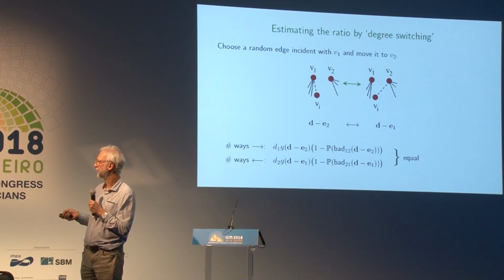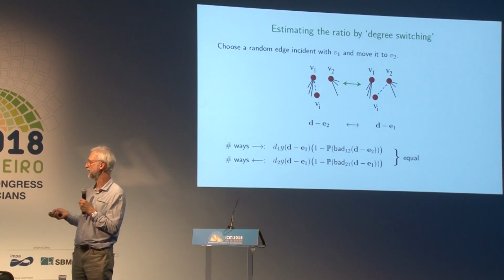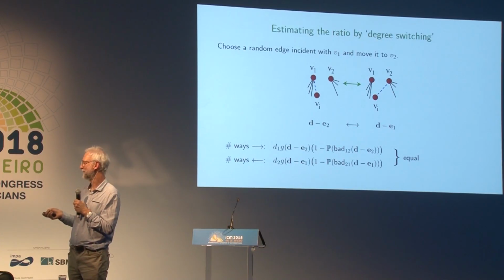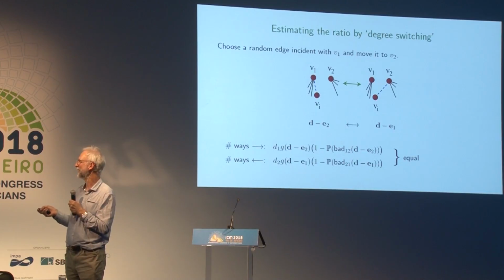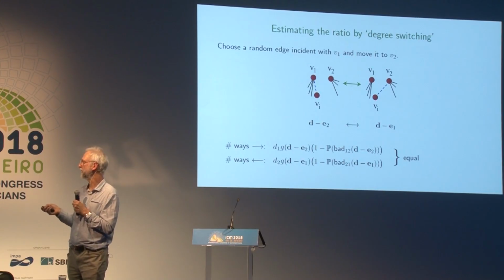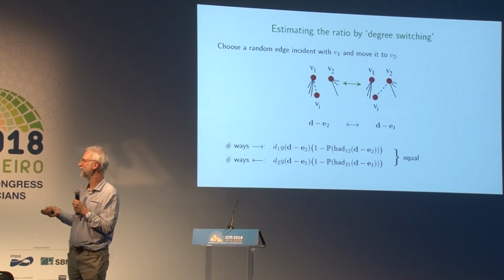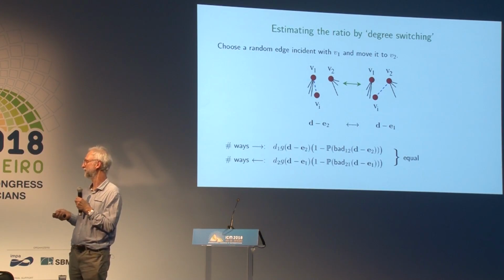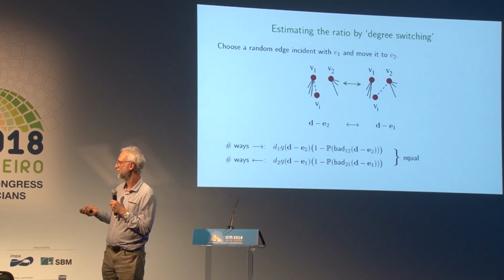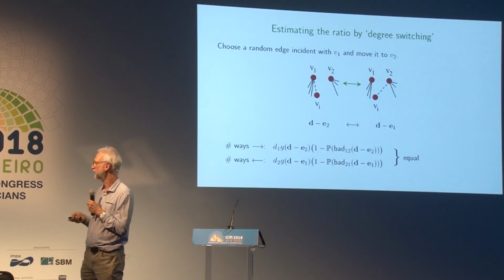All right, so in the forward direction, you can write it this way. This is how many ways you can do the switching from a vertex of degree d1. And bad means the probability of that bad event happening. Well, the event that switching is disallowed when you take a random edge. And the number of ways backwards is here. So we want the ratio of g of d minus e2 over g of d minus e1. So again, this is just counting the edges in a mega bipartite graph from one side of the graph and then again from the other side of the graph. And you get a ratio there which is a nice formula, but we don't know the probability of this bad event happening.